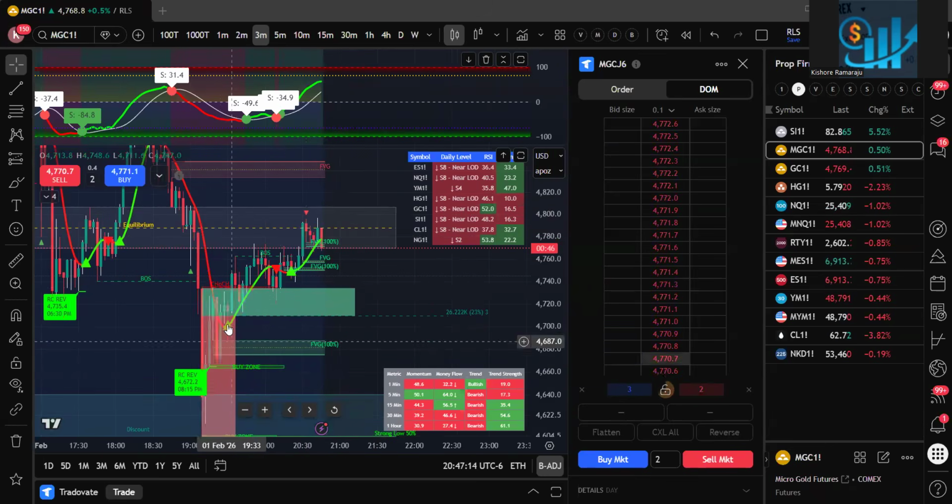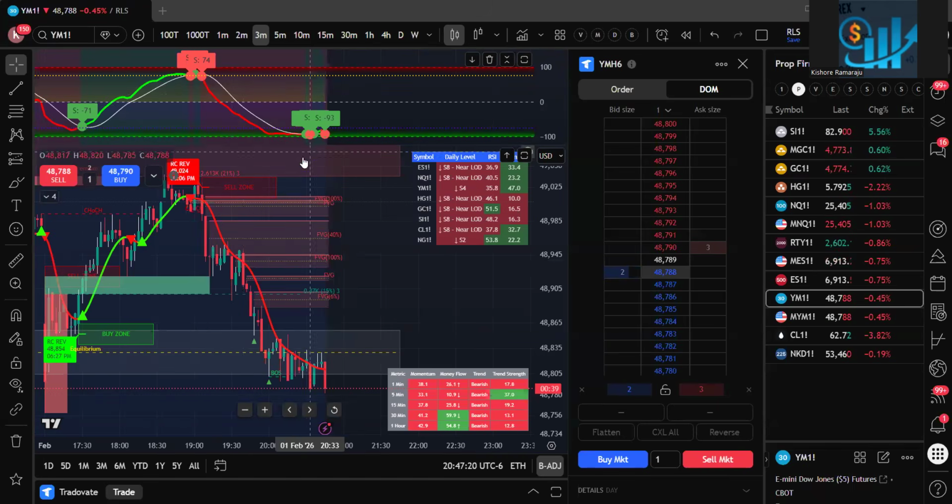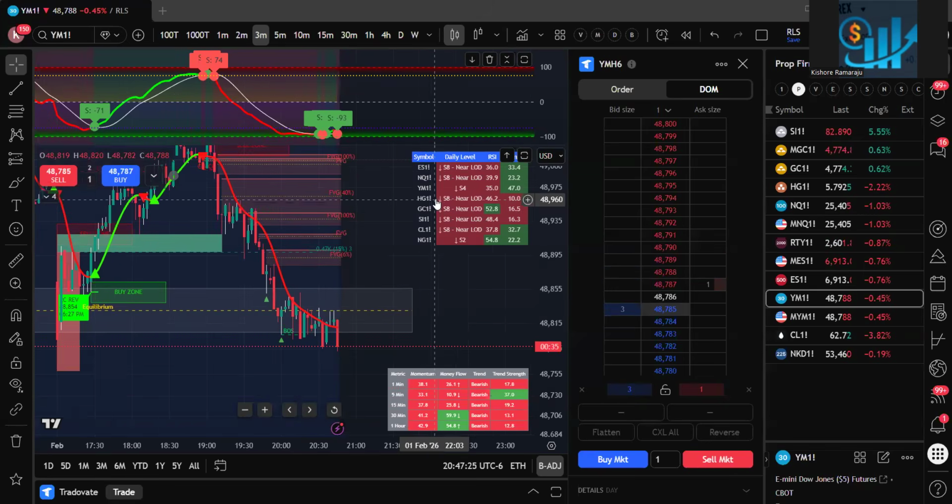So like that, with GC we made profits. With YM also, we saw that T5 is bearish. Price went to the premium zone, started dropping, and your YM table is telling it is 4 levels below the base level. The RSI is below 50. Strength is very strong, right? That means sellers are very, very strong here. It is not choppy. Choppy means sellers and buyers both are fighting with each other. Whereas with YM, you can see the trend is very bearish.